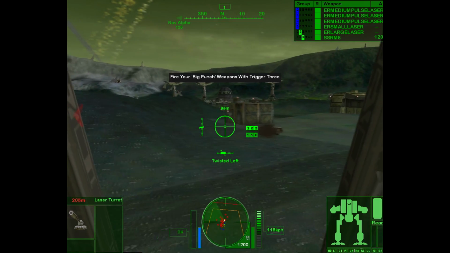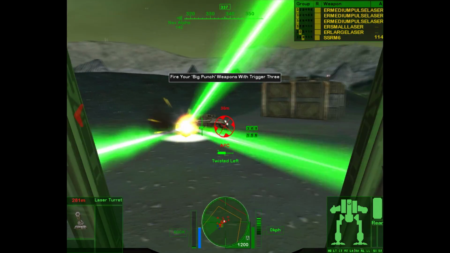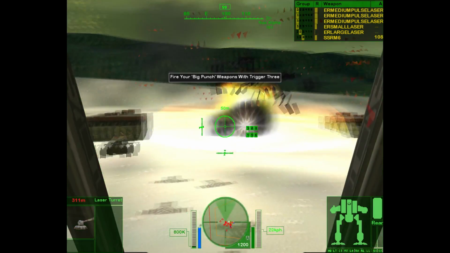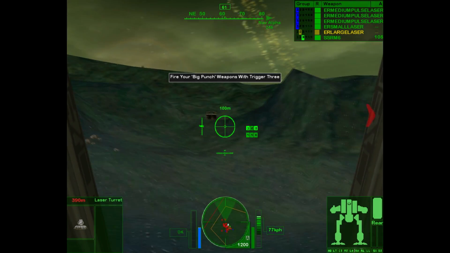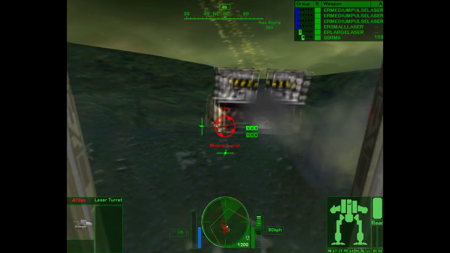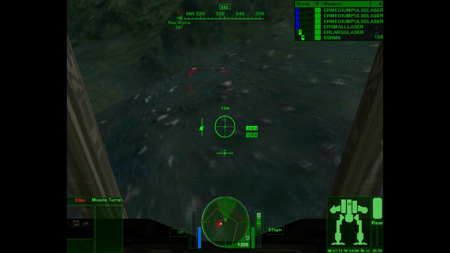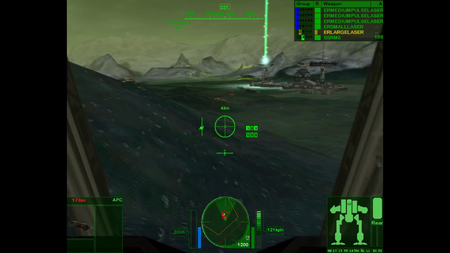But this mission should be fairly easy, because it's just a group of half-tracks and APCs and stuff like that. Nothing to worry about. We've got our Shadowcat, which comes with some decent clan technology right off the start. Oh, incoming missiles. Oh, took a hit there. But should be fairly easy. Target destroyed. Nice warm-up tutorial mission. I don't know if it's possible to fail.